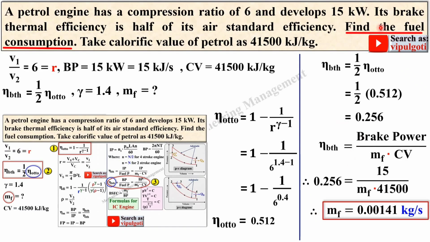In your examination, if it is specifically mentioned to find the mass of the fuel in kg per hour, then it is very simple, multiply with 3600, then you will get kg per hour. So this is really a very simple problem, my dear friend. Only you should remember this list of the formula so that you can decide the steps automatically. So no need to remember the steps.